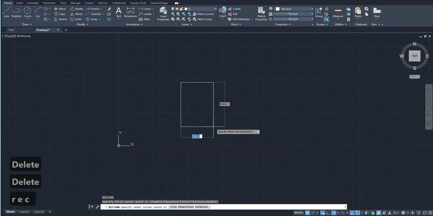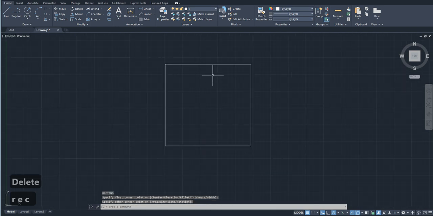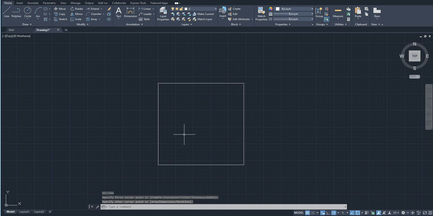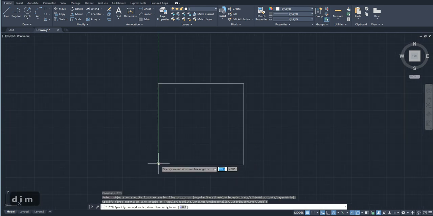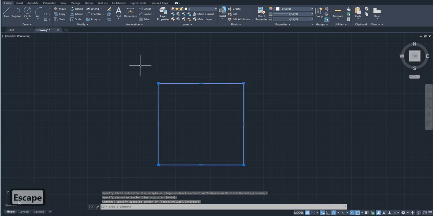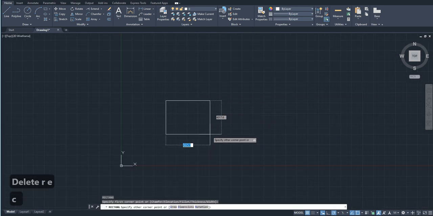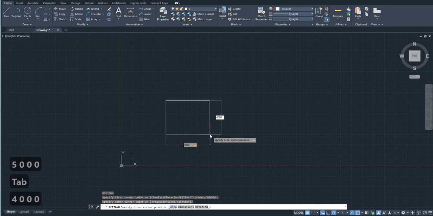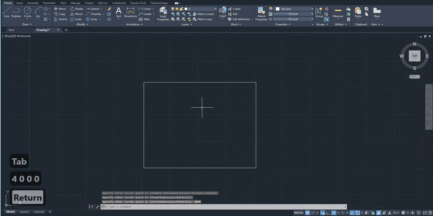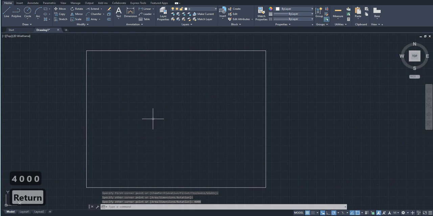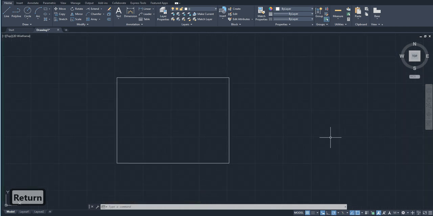I make this rectangle with specific dimensions this time, say 5000 by 4000. So over here we have a rectangle with the dimensions 5000 by 4000.